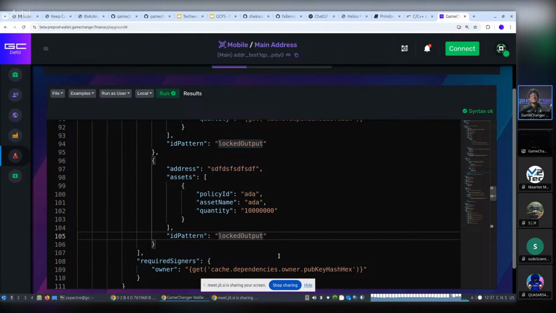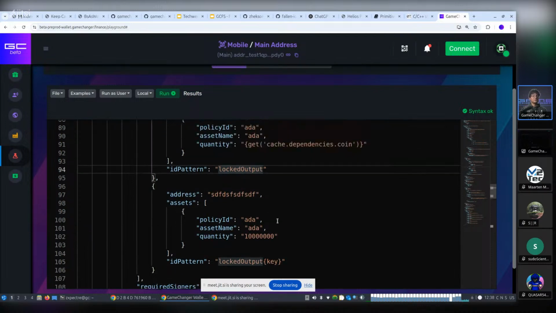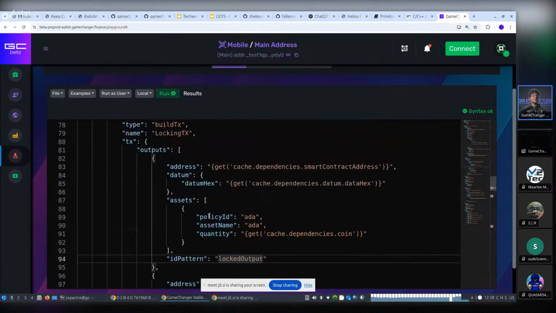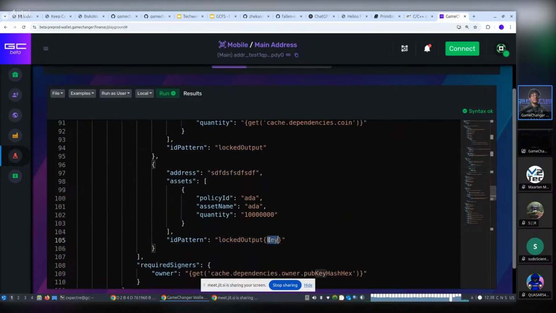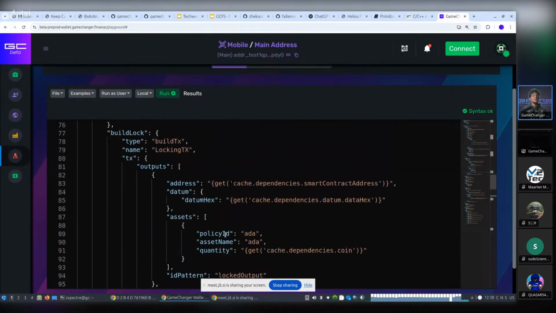In this script, for example, if I put something like this here, and maybe also there, the thing is that for key or index, we can also use the index keyword here.